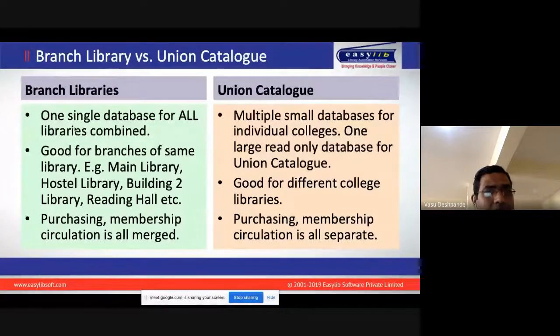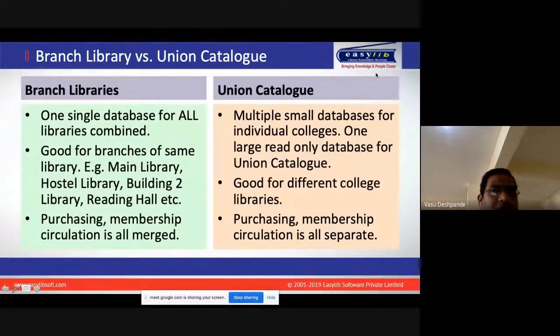Okay. On the other hand, what's a union catalog? In the union catalog, all the 5 or 6 libraries, right? They will all be individual libraries. Entire membership is all different. The collection is all different. The subject headings are different. The departments are different. All that is managed individually. But only for the cataloging purpose, you get the data from all of them and make it available in a single OPAC. So students can go into the OPAC, search in their collection, and if they don't find that particular book in their own library, then they click one more button, go to the union catalog, and search over there. Simple.